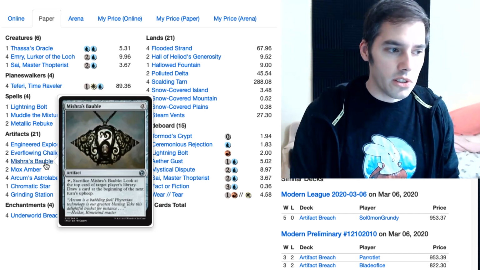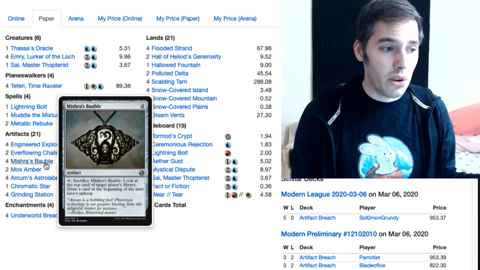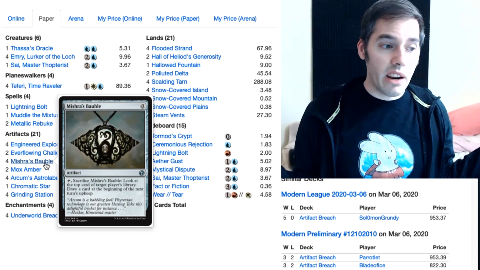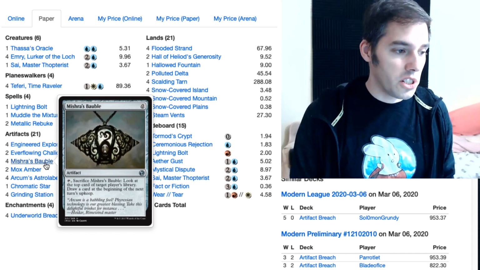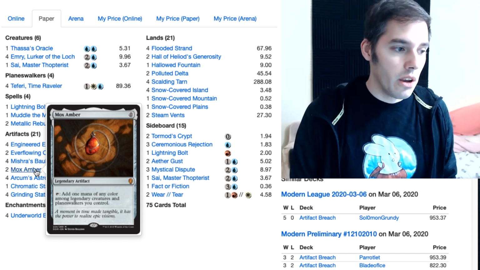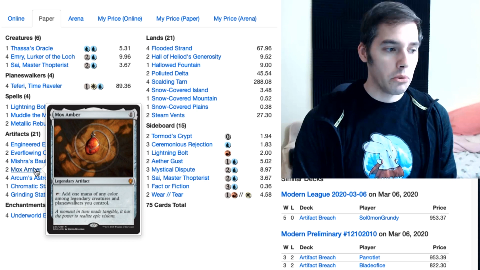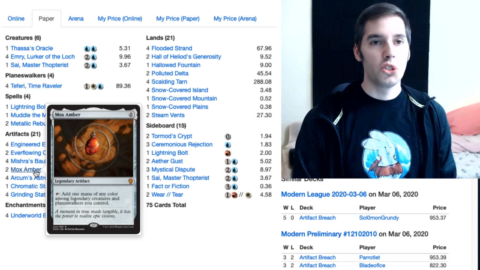Mishra's Bauble, of course. I mean, this is a card that's actually been discussed to get banned quite a few times. It's not really there yet. It's always being played in every single deck because it's so efficient for what it does. Zero mana, enables tons of artifact synergies. You know, basically, this is basically a Legacy deck. We've got Mox Amber. Thank God Mox Opal is banned. If Mox Opal was legal, this would basically be tier super 0.